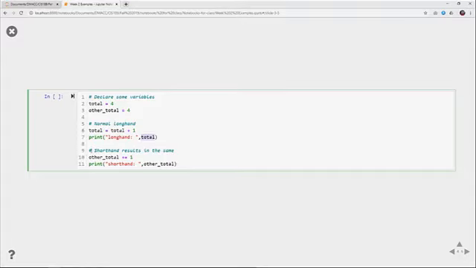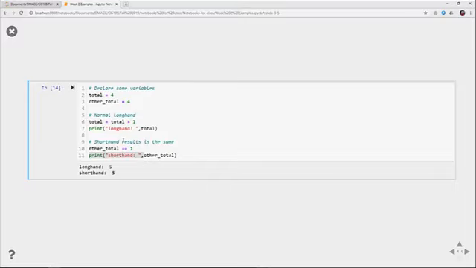And then the second part of the cell here, I'm doing the exact same thing, except I'm doing a shorthand version of it. So in the shorthand version, you can see this is other total. So again, that's 4. But what this results in is other total equals other total plus 1. Just like up here, it's just a shorter version. So this plus equal sign is just a shorthand version of saying variable equals variable plus 1 in this case. And then I'm going to print that output, and you'll see that they're both the same. I just want you to know that while this looks a little strange, this and this are equivalent.